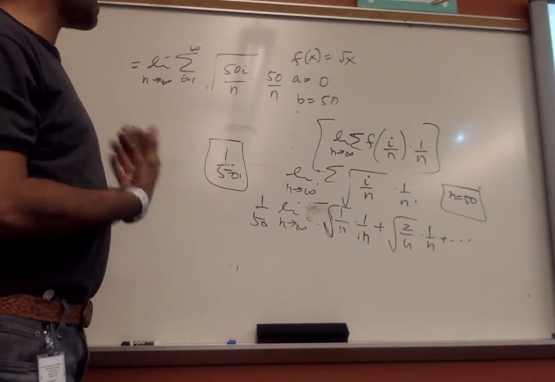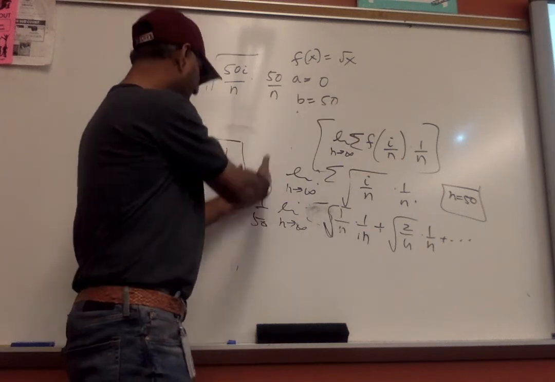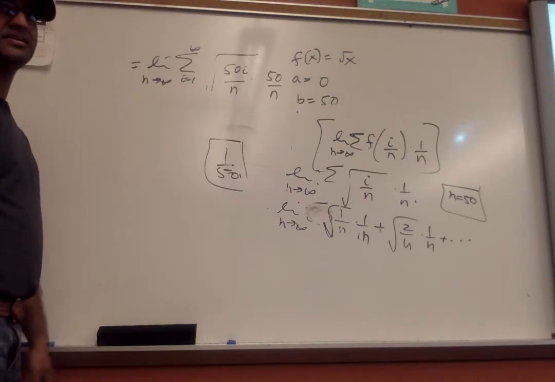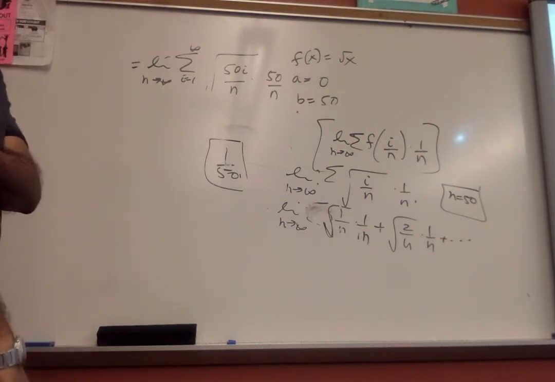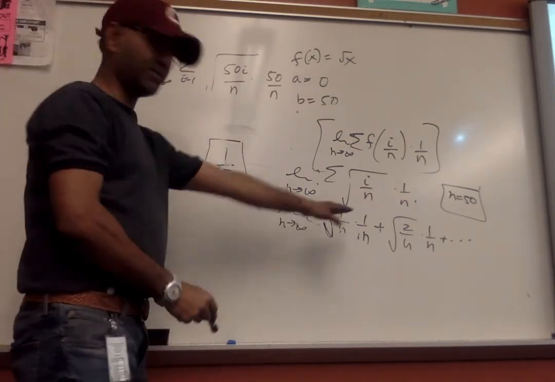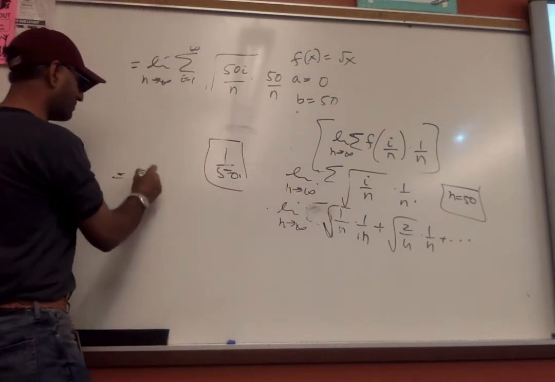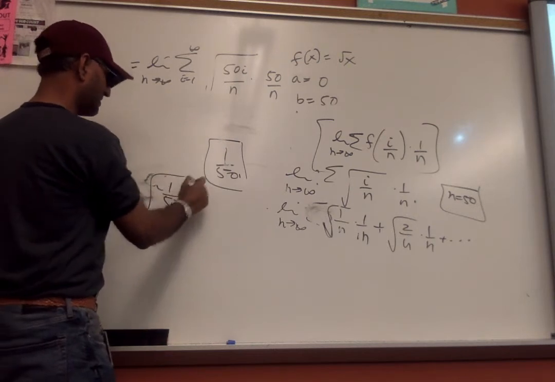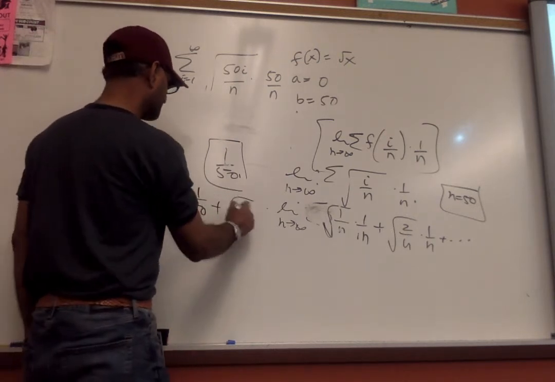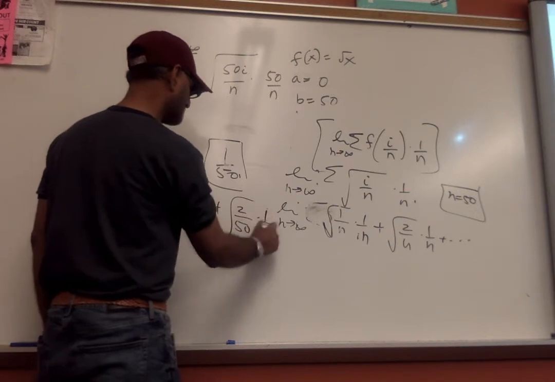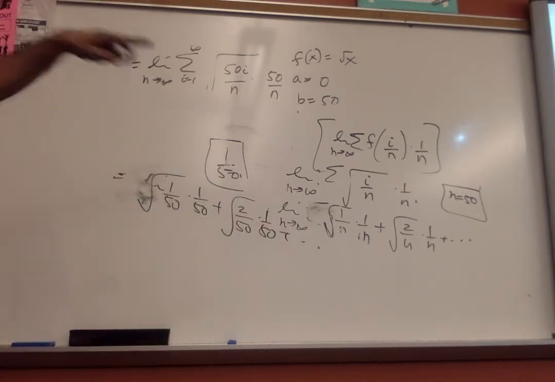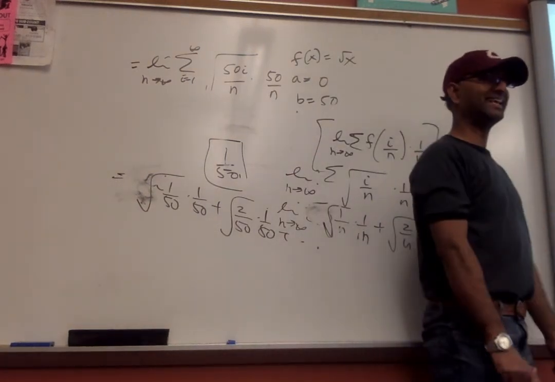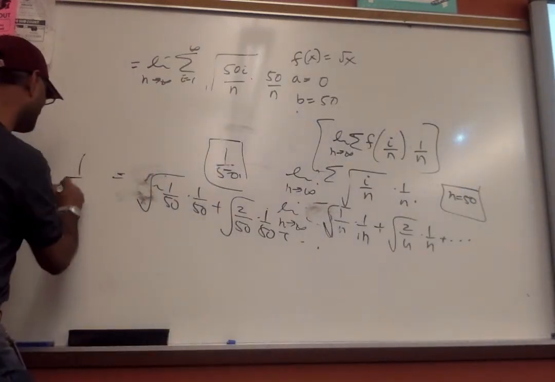No, I'm saying there in D we have a 1 over 50. Can you see? We don't have a 1 over 50. We just have that. No, watch. I'm going to plug in n to be 50. So I will get limit n approaches infinity, radical 1 over 50, 1 over 50, plus radical 2 over 50 times 1 over 50. Will this guy match with that? But we have another 1 over 50 in my question. What's going to happen with that guy?